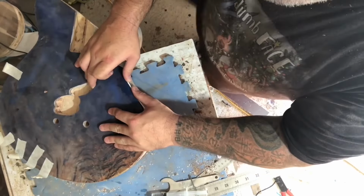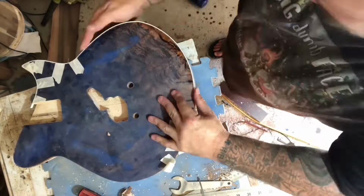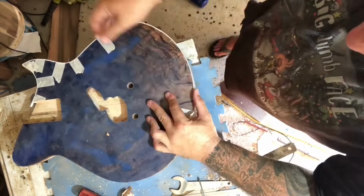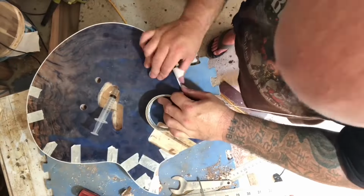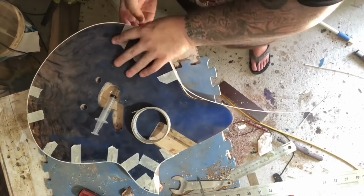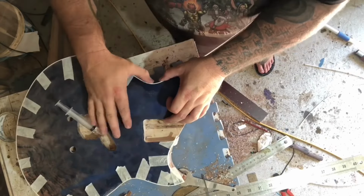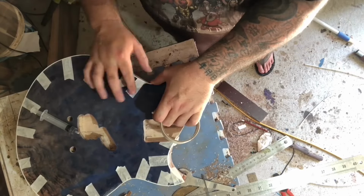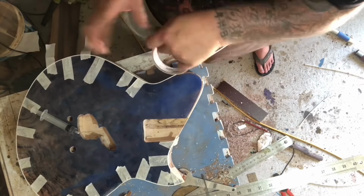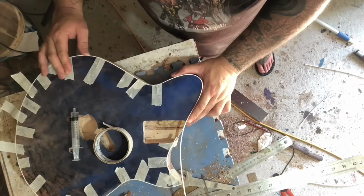but only to a certain extent. You've got to have your router pointing a specific way, otherwise your channel's going to be too deep or too narrow. That's what I found here. This is the first time I did it, but I ended up redoing the binding with the binding bit that I normally use. I did that yesterday as of recording this voiceover.